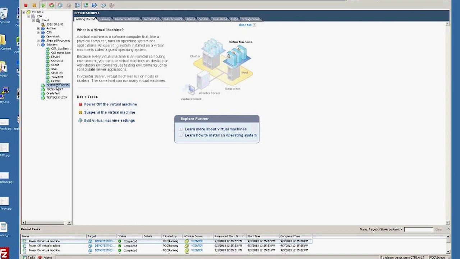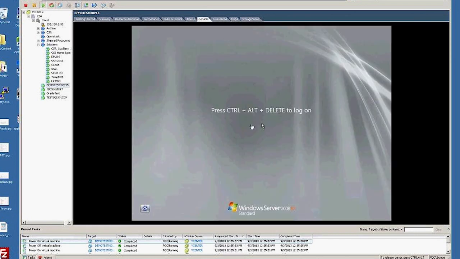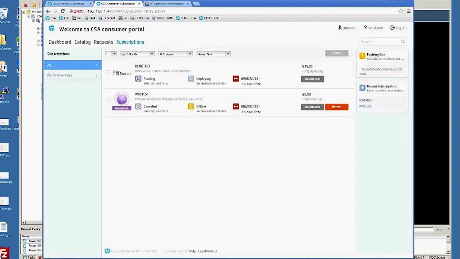I believe that's what I called it, right? Demo test, yes. So this is a system it's creating, and if we look at it, right, it's sitting there right now. It'll reboot one more time probably, set up the sysprep items, set up Windows with its unique identifier, and then install SQL on it.